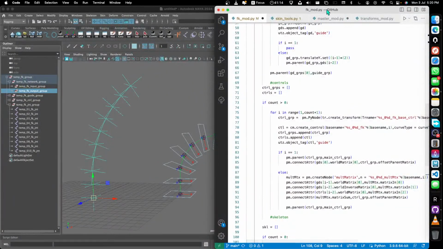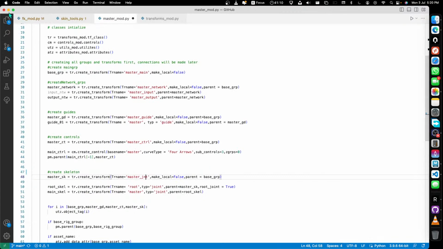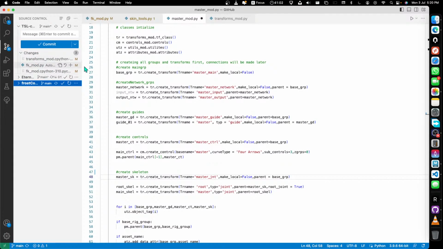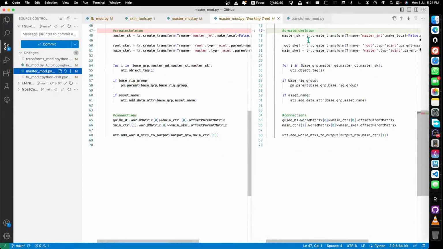So we have this script, save this maybe, and I actually want to see the changes here. What is this master module? Transform. Let me just save this. And here, okay, it's just a typo, nothing else.